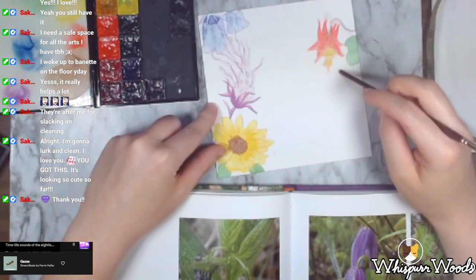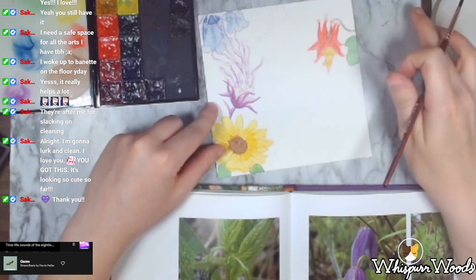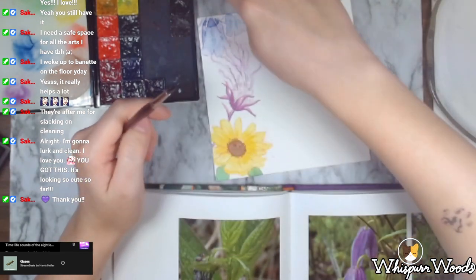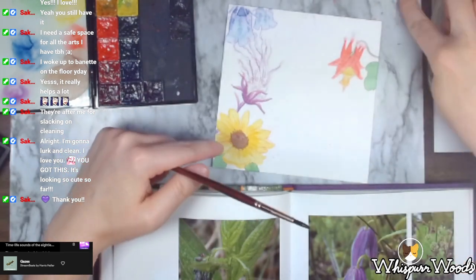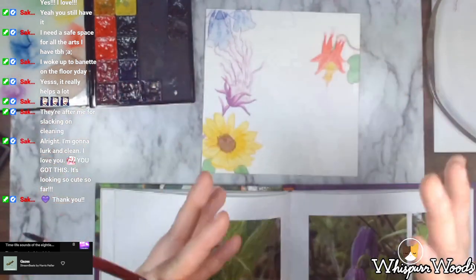I like columbine a lot because they're a very cool looking flower, but also I've seen them in the wild quite a bit up at my grandma's place, so they're special for that reason. I also like how airy they look. They're not a very dense plant.